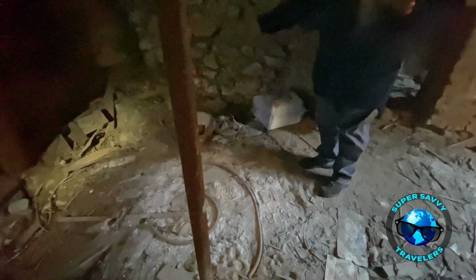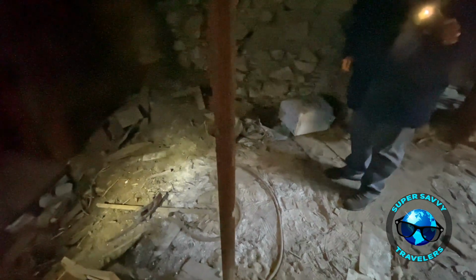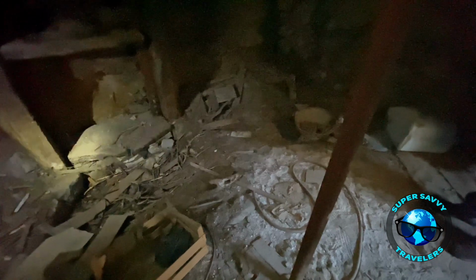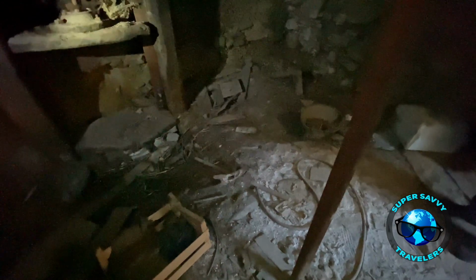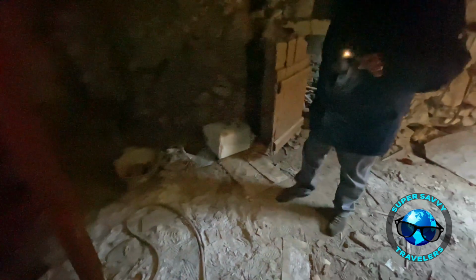What do we do with the floors? Do we just leave the earth? The floor would need to be all cleaned up. Yes, clean it off. And then maybe put in some stones where they're missing. Yes, okay. A bit like a screed, but always rustic. What we're going to do in here is clean it up and put some stone down, but keep it rustic looking. I mean, obviously, we don't want people traipsing through the dust and dirt to get in here, but it's going to be very much like it was back in the 1700s.